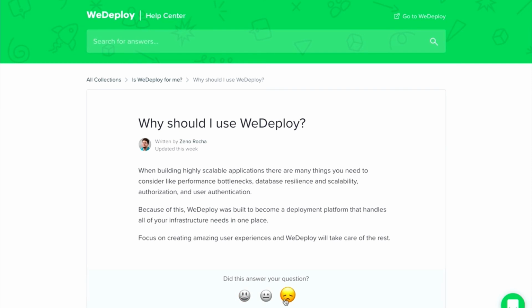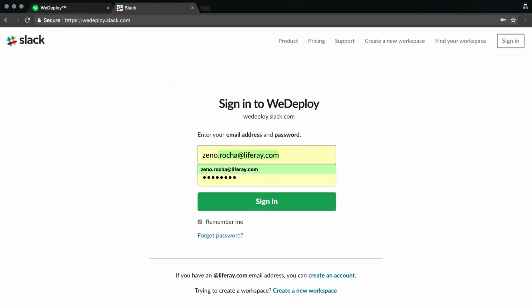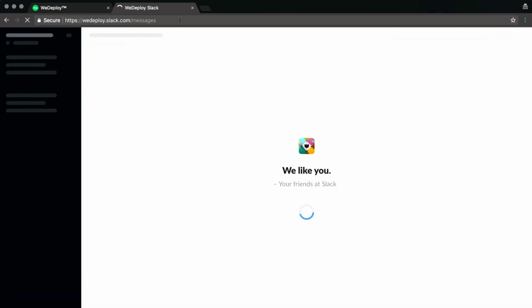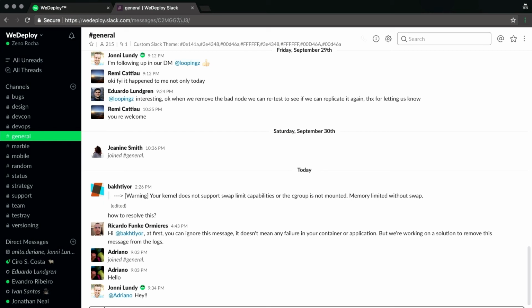So sometimes you don't want to go there and ask someone, wait for the response, and then the response comes back like one day after. You want to be able to just quickly search and see if the answer is there. So you can do that using the help center. But what if there's no way? Like, I need to talk to someone. Well, the first thing you can do is maybe talk to the community. So we have a Slack channel. You can go there. We have like 300 people, I guess, and you can ask questions and people answer. So it's very cool. It's a very vibrant environment.